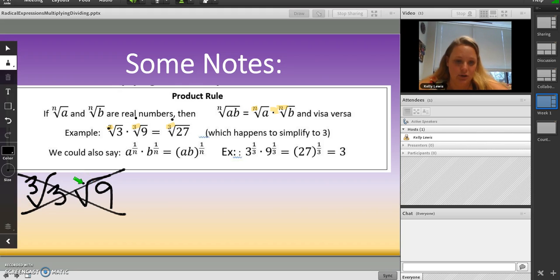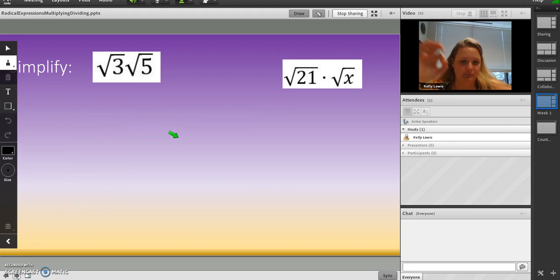So they can't talk. It's got to be the exact same index, and then they can multiply together inside. If they don't have the same index, then they can't multiply together. And then after you do it, we can find the cubed root or the square root or the fourth root or whatever it is. So it's going to have the same index, same tiny number up front. So both of these are square roots, so they can do it.